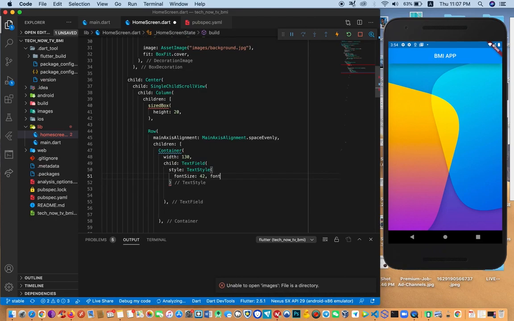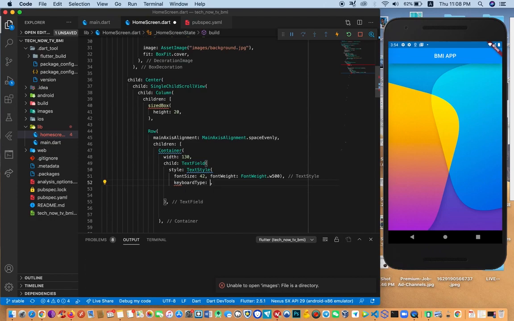Okay, how thick it's gonna be. We're probably gonna use font weight maybe 300 or 400. The second one, make sure it starts with a capital F, dot weight. Okay, so I close this. Perfect. So this is gonna be the text style for our text. But let's watch here. We're gonna have the input field here, and we only want to accept numbers in this input field. So when we call the keyboard, we call keyboard type.